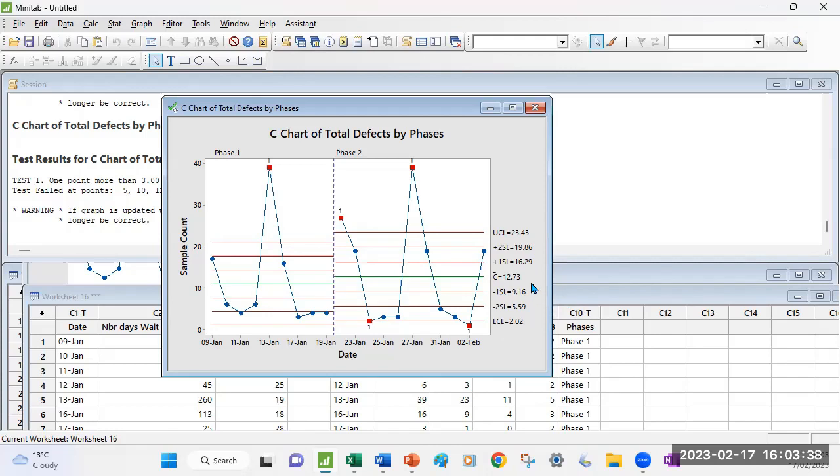But then if you want to create as part of your control plan that when the number of days late or waiting for information goes above, let's say 19.86, I'm going to start to go investigate things, just so that it doesn't go beyond my upper control limit. Now, don't get me wrong, if you're already at the situations where 40% of your application are late, that's probably not going to be as useful. But again, appreciating that in different processes, you're in different stage of maturity and you need more advanced tools. So this is one which is quite easily accessible and, as I say, potentially quite relevant. So I just wanted to show it to you.